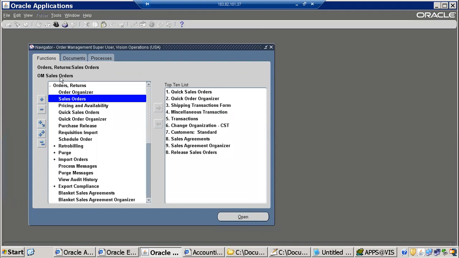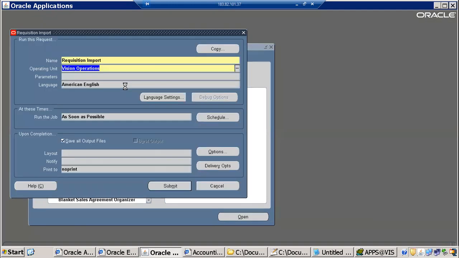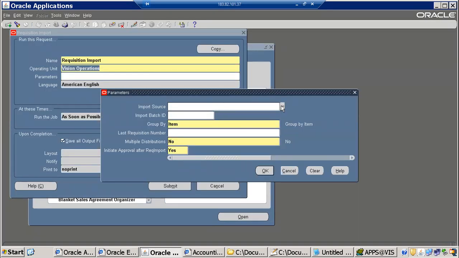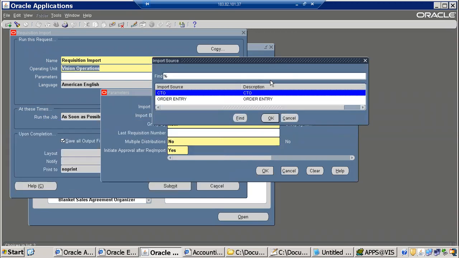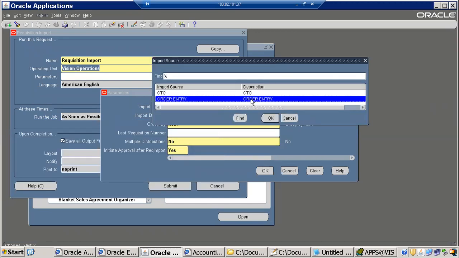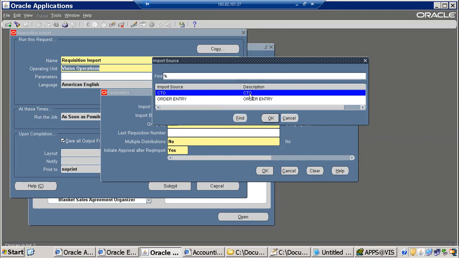Here itself we can do it, or else there is a program here, requisition import. Usually we need to do it from the purchasing module, but here I am doing requisition import straight away. In the import source, from which module you are importing into the PO? The module name here is order entry. But we have to select configure to order, CTO.